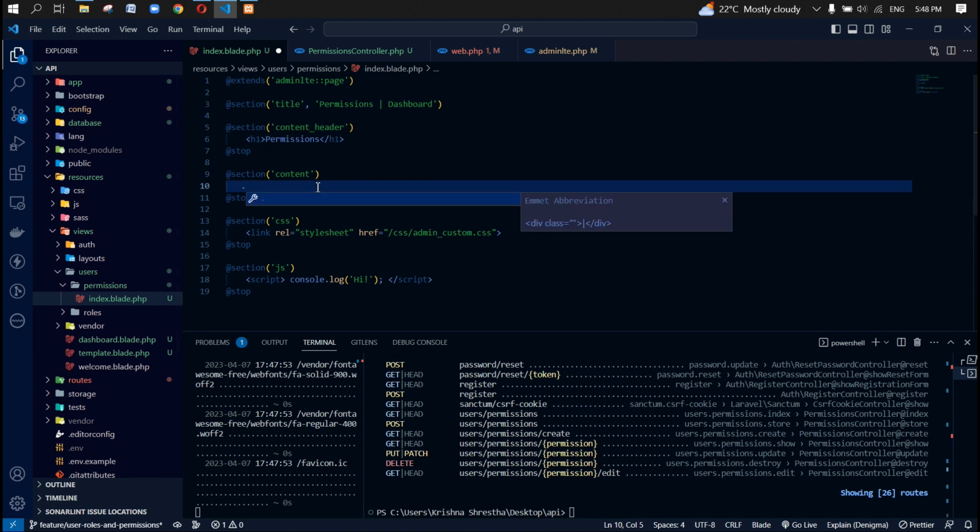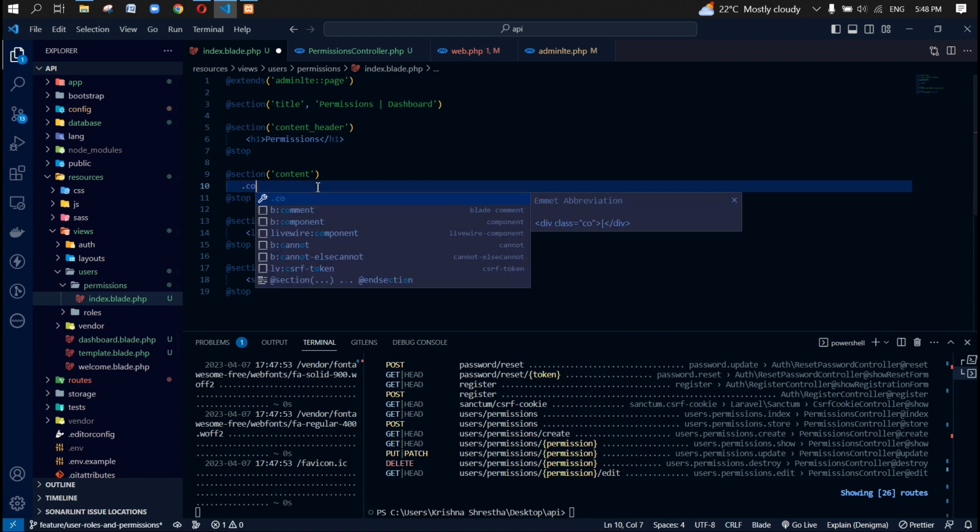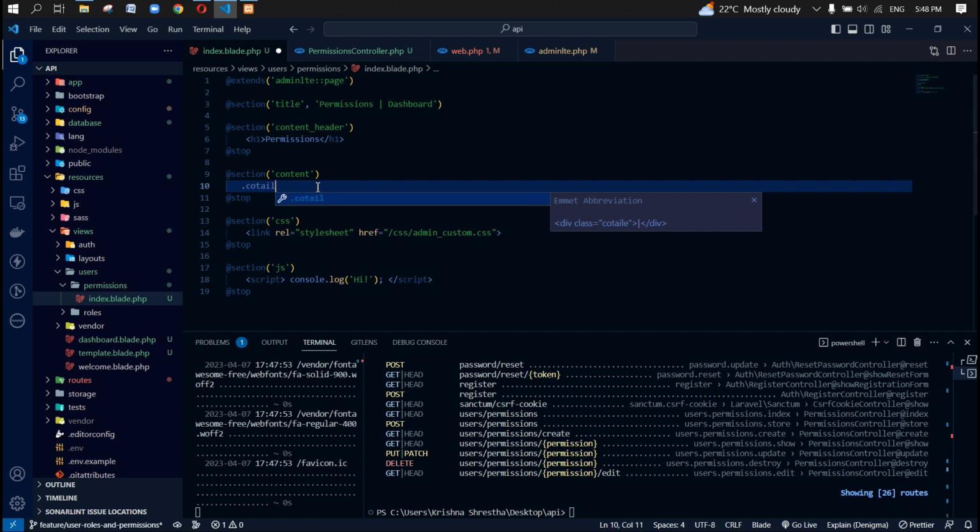Now let's do the content of the permission page here. Let's use container-fluid as a parent div.